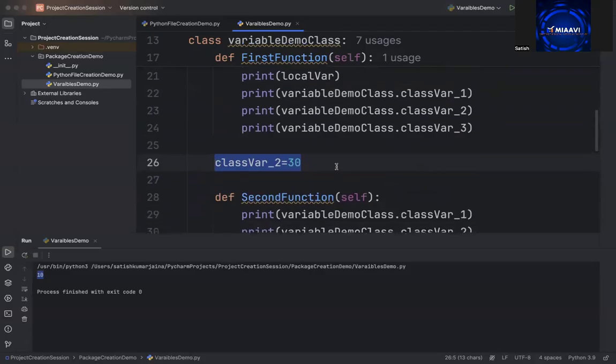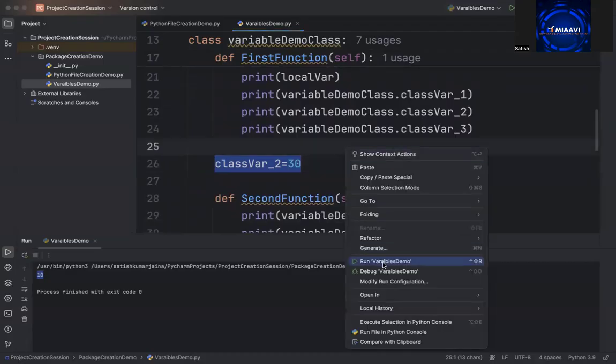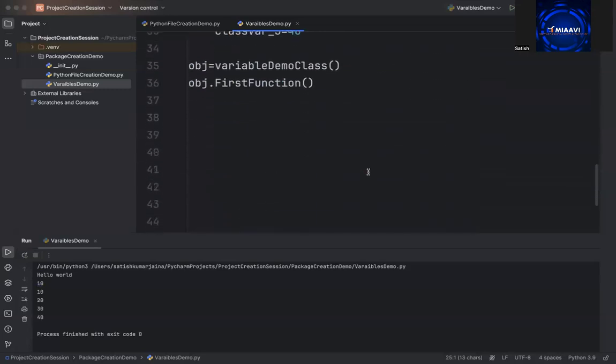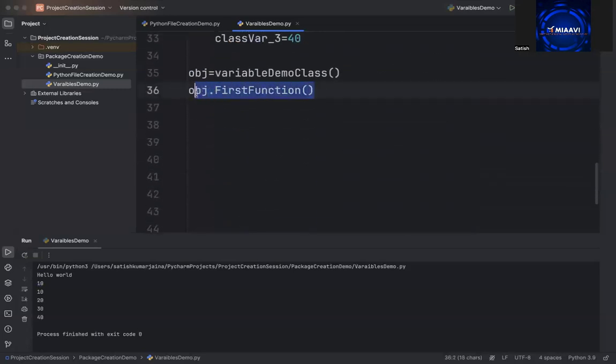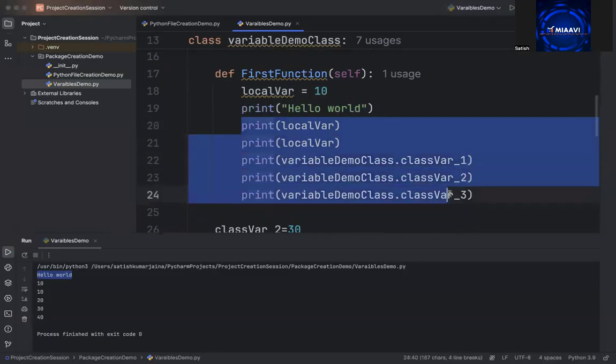So now we have all these variables. Let us run this code first. If you see what got executed, we just called function one. In this, the first statements are the declaration and initialization of a local variable, and printing hello world. Then we have 10, 10, and we have 20, 30, 40.